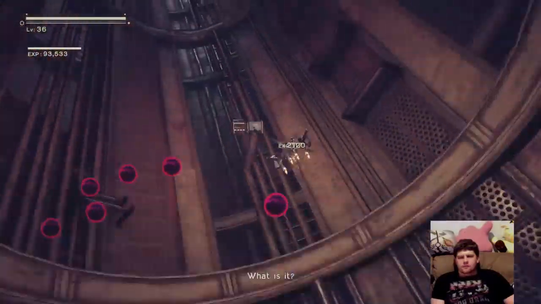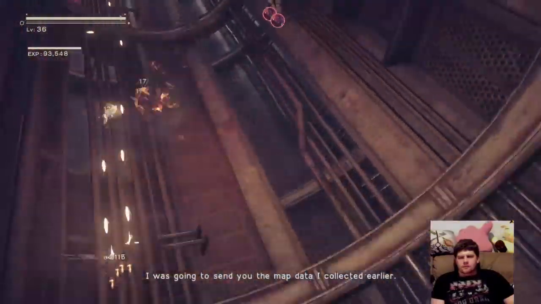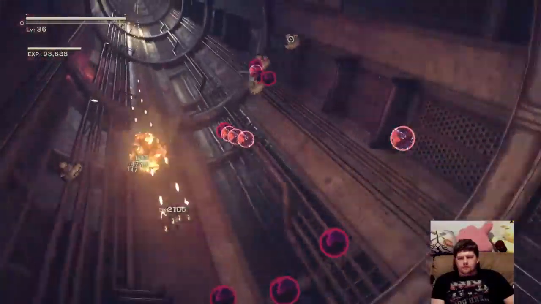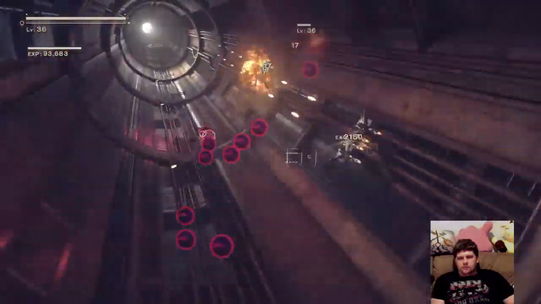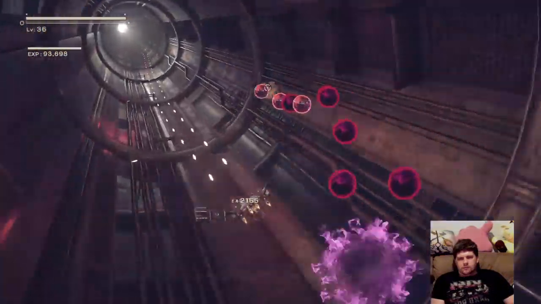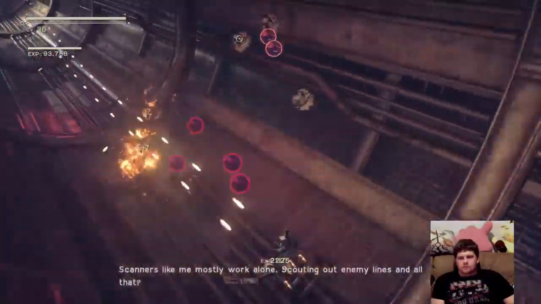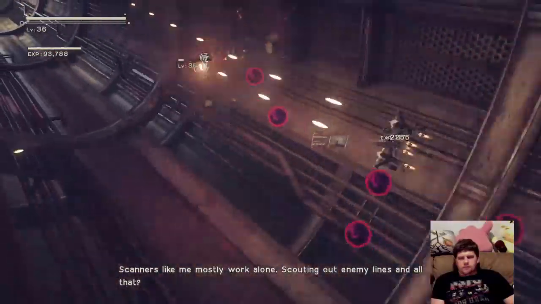Ma'am? What is it? I was going to send you the map data I collected earlier. Do it. You know, ma'am, I'm glad you're here. Why? Scanners like me mostly work alone. Scouting out enemy lines and all that. Yeah.